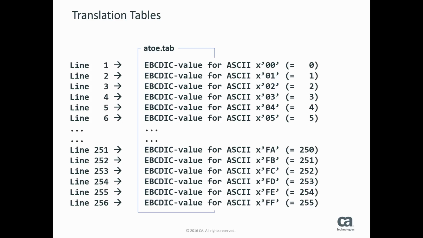But before, look at the line numbers and the hexadecimal values. When you compute the decimal values of the hexadecimal values and compare them with the line numbers, there is a slight difference. The line numbers start with 1, but the hexadecimal values start with 0. So in order to get to the correct line to enter the EBCDIC value, you need to add 1 to the decimal representation of the ASCII value. You will see this in the following examples.